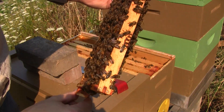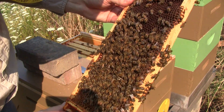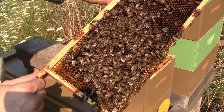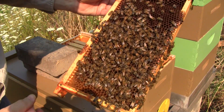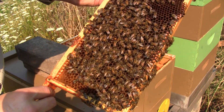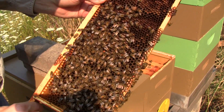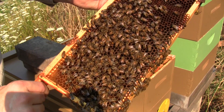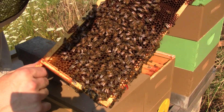So I believe I have a queenless hive here and a problem with laying workers. Now with laying workers — since workers are female, they do have ovaries, but they're not fully developed because the brood pheromone and the queen pheromone suppresses that biological function. So they can't lay eggs unless there's no queen and there's no brood, in which case their ovaries can develop and they'll begin to lay eggs. But they can't lay fertilized eggs — they only lay unfertilized eggs, which will develop into drones.